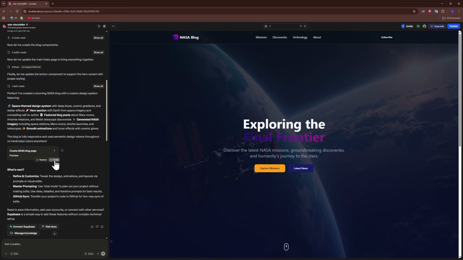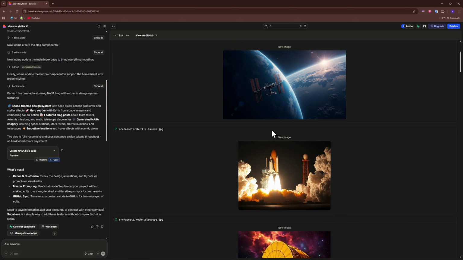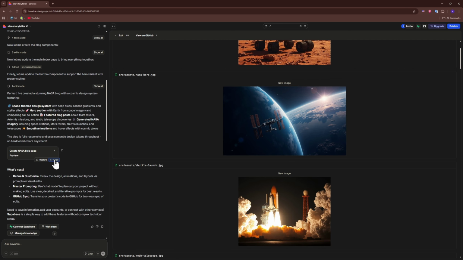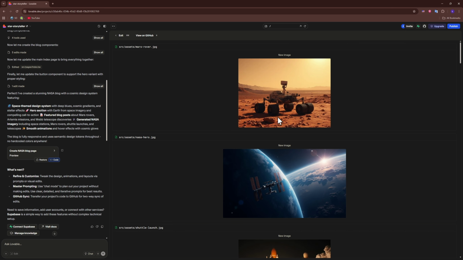And in here, you have this little button, code. This is actually the source code of your project, pretty much. So you just choose it, and you can view it on GitHub, and of course you can also download it for yourself as well.